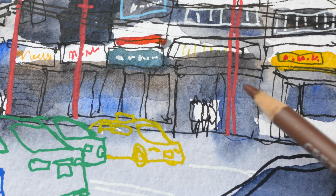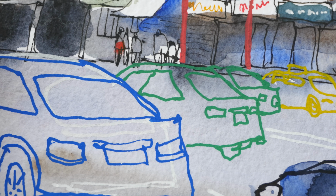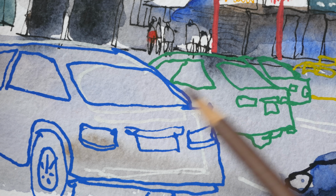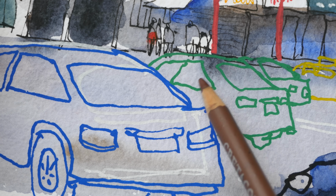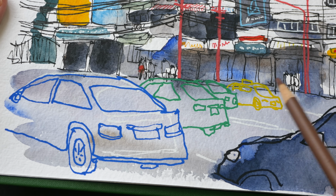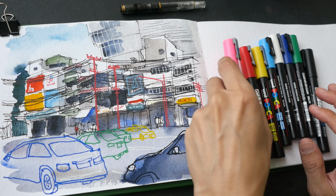The watercolor that I have used here, this is the Sennelier Aqua Mini set. I'm trying to use up that set. So here, this is something I was wondering about. Maybe I should have drawn the green car overlapping the blue, or maybe the blue overlapping the green. So in this case, it would probably make more sense to draw the cars further in the background first, like the yellow cab, and then the green car overlapping the yellow cab, and then the blue car overlapping the green cars. So to conclude, these are fantastic markers.